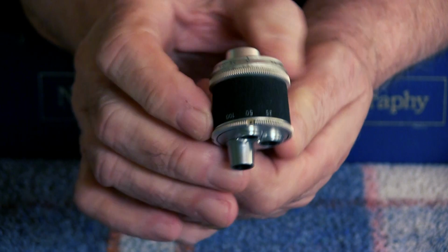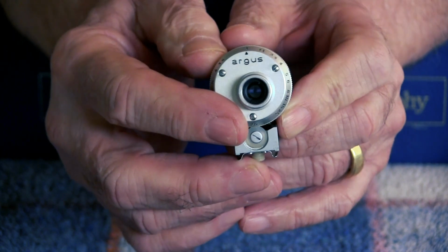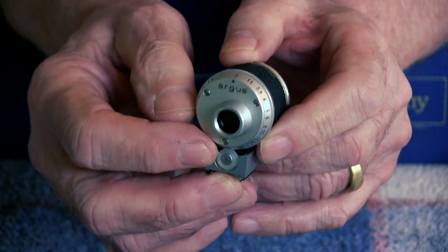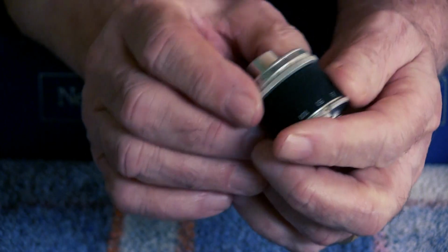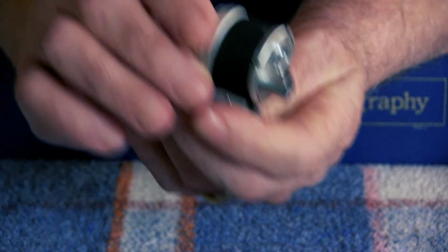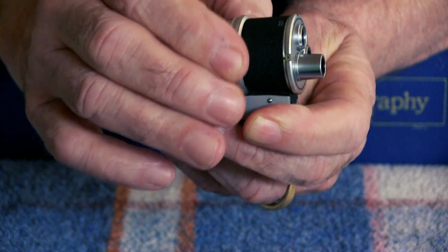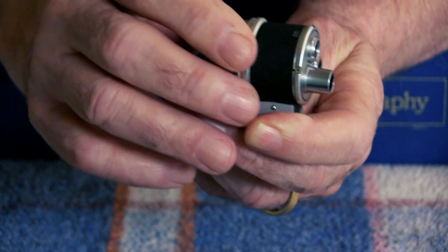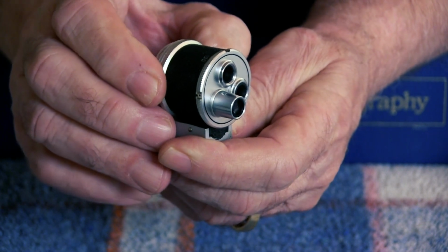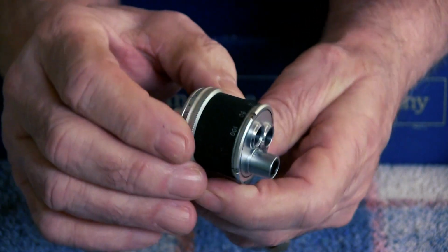And what that does, when you look through here, you're going to get the right angle of view that the lens you have on the camera is going to give you. It's really a handy thing. I like it, kind of. Here, this ring here adjusts for parallax. I don't know if you can see this or not, but as you turn it, this will move up and down a little bit. So you set it for what distance. You focus the camera and then look at your lens and see what distance you're focused at, and then change this scale here to that distance.